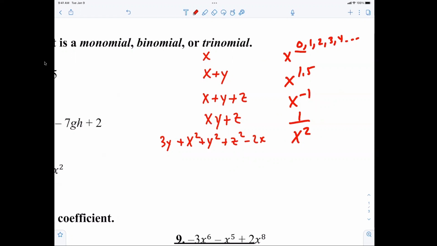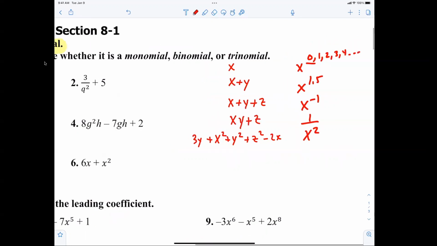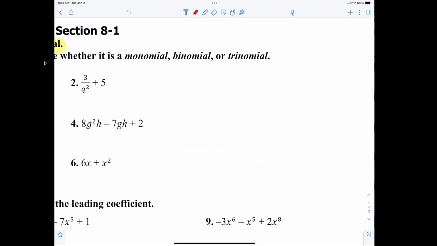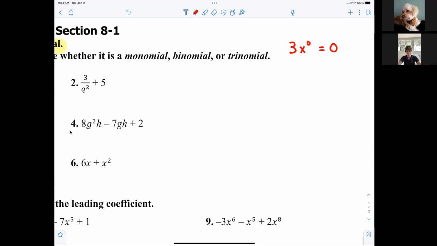Okay, so with that being said, I now need to talk to you about degrees. If I had just a constant, and a constant is just a number, for example, 3, technically you can write this as 3x to the 0 power. So if you have a constant, the degree is 0. Believe it or not, I don't think I've ever given on a test what's the degree. This is just information for you.